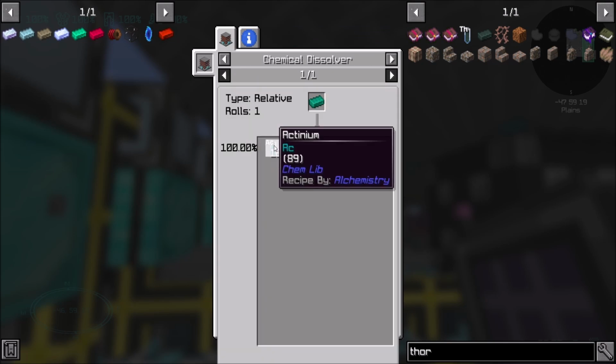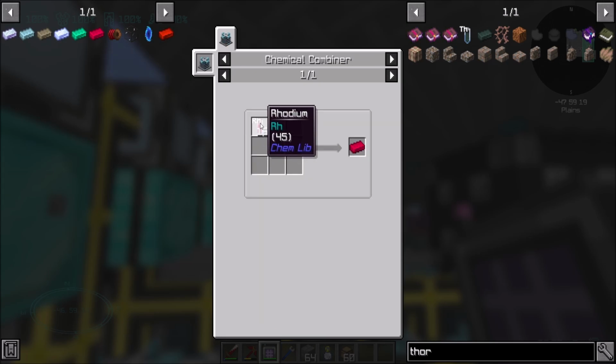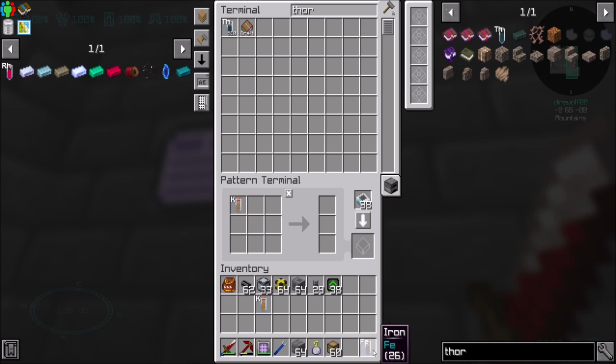So yeah, we'll be back in a few once I do some more of this stuff. So I have to get up to 90. No, I have to get up to 45. So 19 plus 26 equals 45, right?